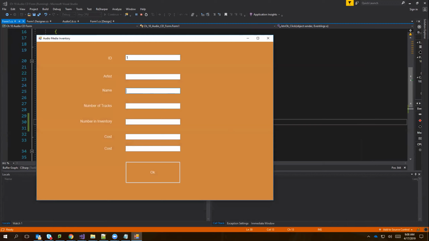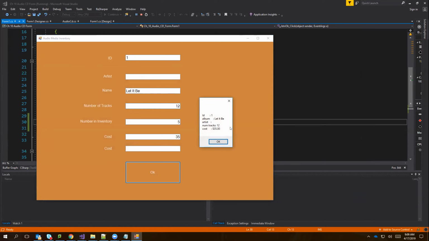Oh, my tab sequence is all messed up. I've got to fix that. Yeah, if I press tab, my cursor kind of jumps around a little bit. So we want to check that as we're working and make sure that we don't have something out of whack for our users. Now, as I continue to press tab, I get to the OK button, and I should be able to press enter and see my information.